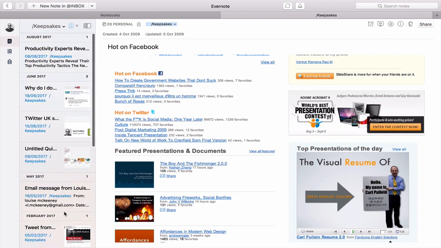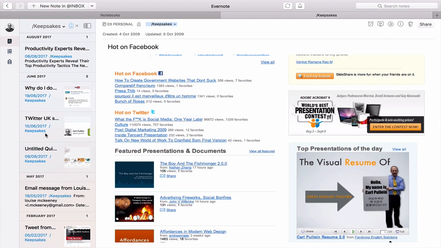So there's all sorts of things that I've saved, including lots of emails that I have received. Those are actually in my archive now because I did a clean out of my Evernote a while ago, but I have not lost them. Your Keepsake tag or your Keepsake notebook is a wonderful place just to store the things that you never want to lose, because one of the problems I've always found with digital things is that we lose them too easily, whereas paper things you can put in a shoebox and just forget about.